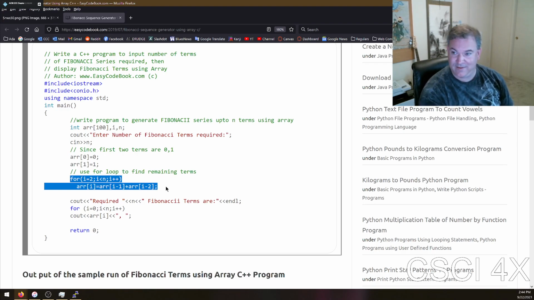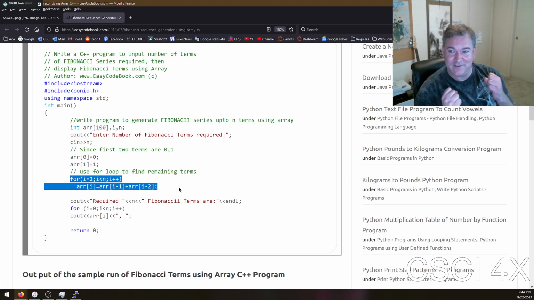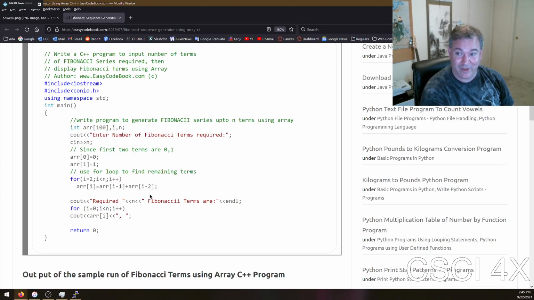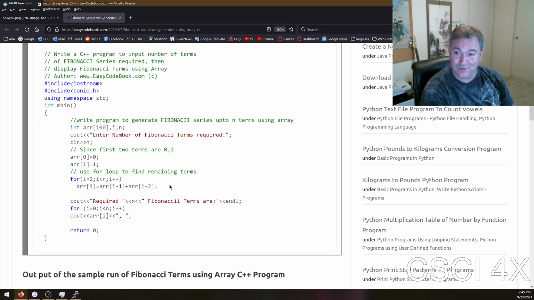But the second I see them use square brackets, there's just immediately the sense of foreboding, the sense of impending doom. Like, did they bounds check properly? And a lot of the time, the answer is no, they did not bounds check properly, and this is going to clobber things in memory. And the worst thing is the code will appear to work correctly.